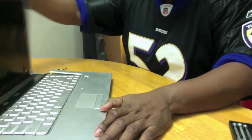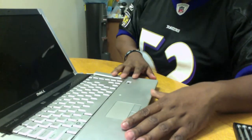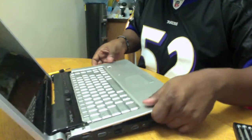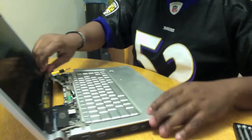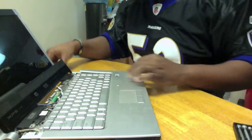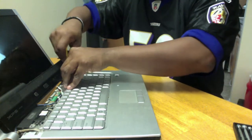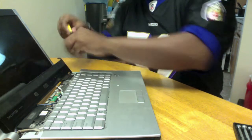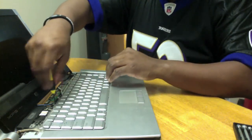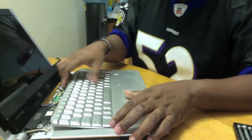Once I open the actual computer, as you'll see, everything is now a little bit looser. Go ahead and pop this off. Underneath this touch panel, there are actually 2 screws that actually hold down the keyboard. I'm going to go ahead and remove those. Times like this, you kind of wish for fast forward, huh?